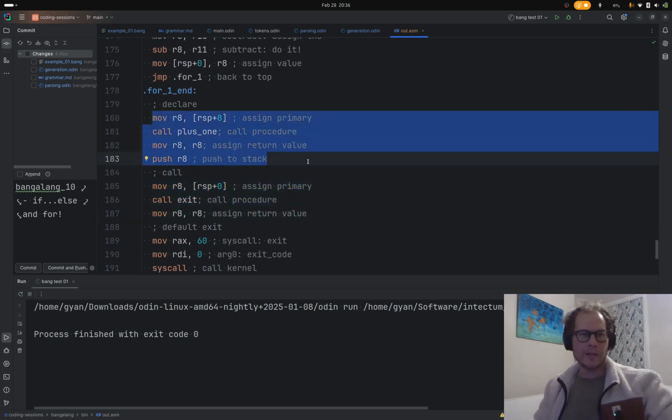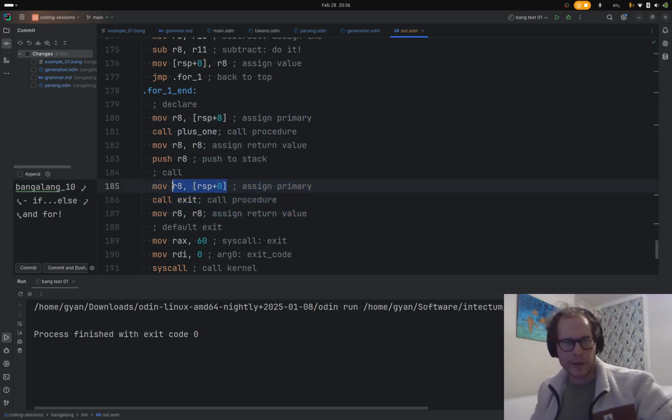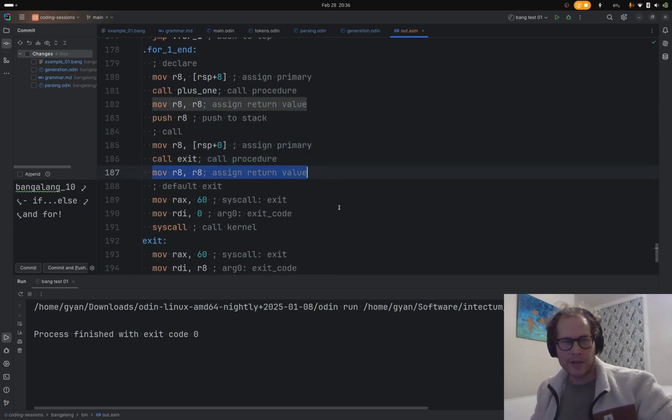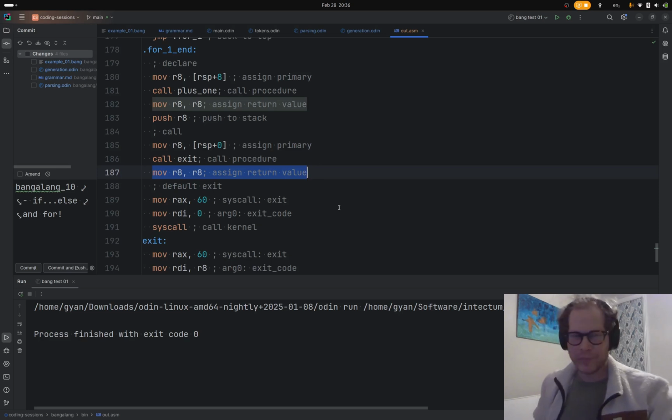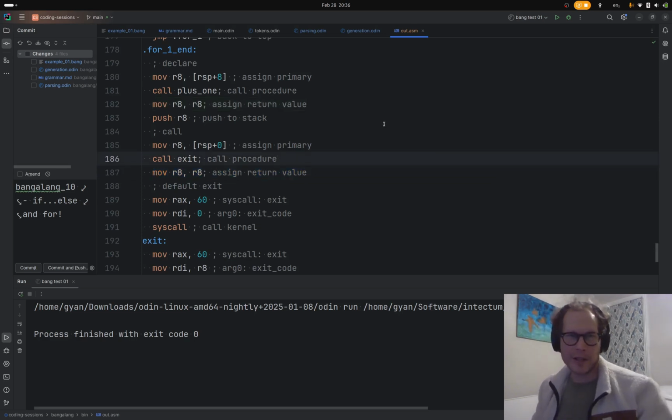So this is the line we had before. This is the procedure call we had before, and it still looks right. You know, we put a variable in R8, we call, this is us grabbing the return value, which is pointless with an exit. And it's also basically a no op. So we could probably optimize that out, but I don't see the harm in it, so we'll just leave it for now.